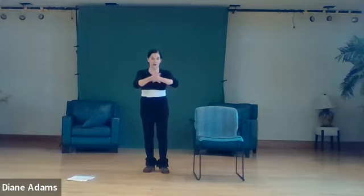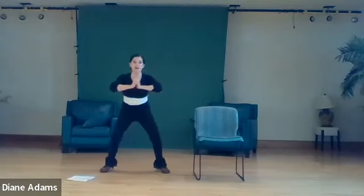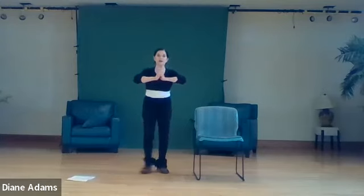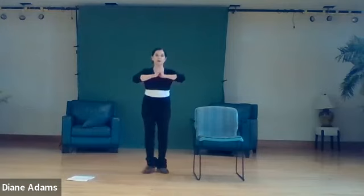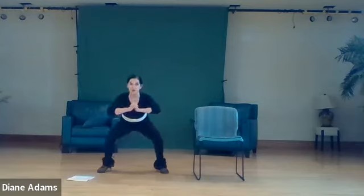You can do a baby squat, you can do full squat, whatever you feel you're comfortable with at this point. Ready, interlace the fingers, elbows up, walk and center. Two. Three. Pull the tummy in against the spine. Four.